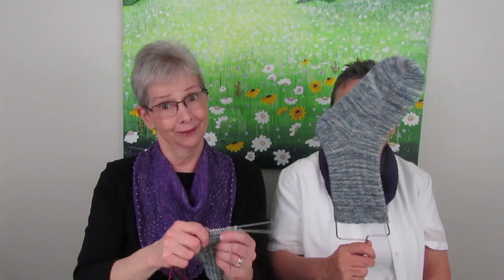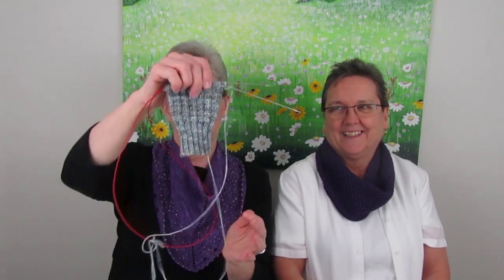It does, and I have lots because I have little feet. Yeah. Little feet, let me come in. There you go. So anyway, I've got this much done on the second one. So same thing, great to have it in the car to knit.